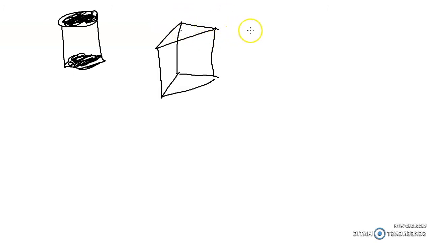I might have one base up here on this top and the other base down here. Now these bases are across from each other. If I wanted to find the volume, it would be the area of one base. The volume is going to be the area of the base times the height.